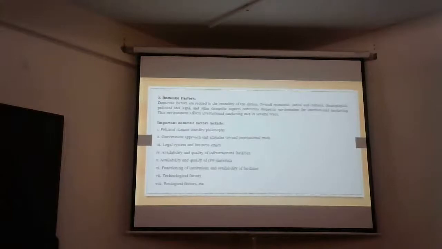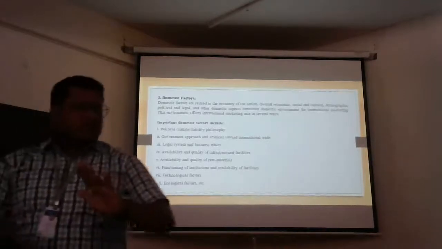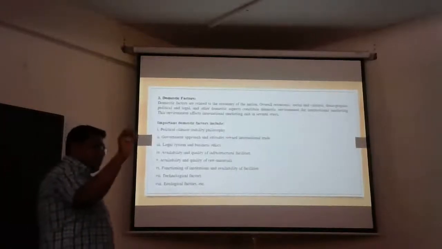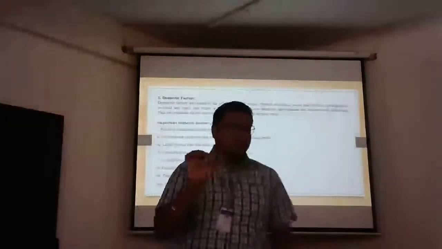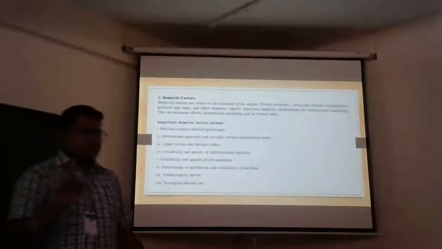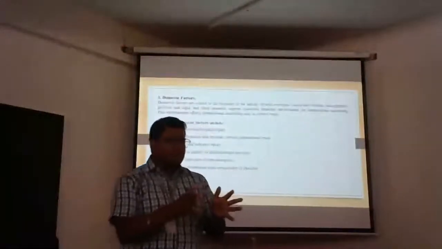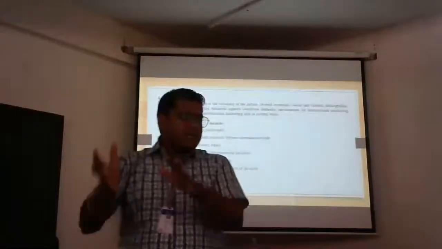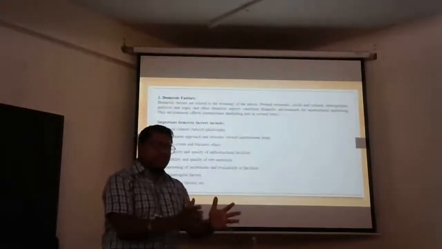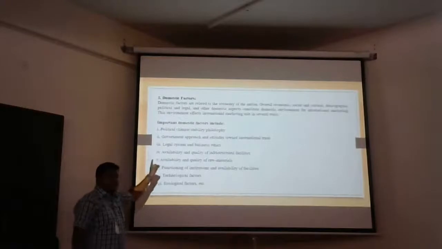Domestic: political climate, stability and philosophy. Take the example of India. India now has a Modi government. Before it was a Congress government. Simple question: which government do you think has taken more risk, in international affairs and domestic affairs? We can clearly identify that this government has taken more risk. We are not blaming any government, but this government, internationally and domestically, has taken more risk. So the government is a main factor.